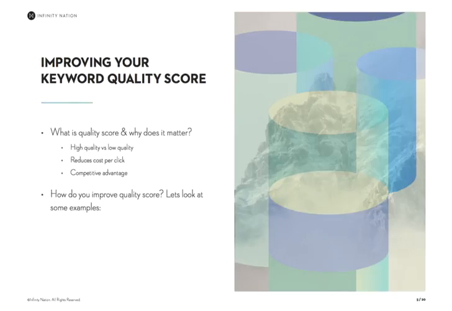So what is quality score and why does it matter? Quality score, or QS as you might see it referred to, is an algorithmic score applied by Google. Keywords with a high quality score, such as those scored 8 to 10, are more likely to hit the top advertising spots at a lower cost per click than keywords with a medium quality score, so 5 to 7. Quality score is awarded on the basis of how well matched your keywords, your ad copy and your landing page are to the original searcher's intent.